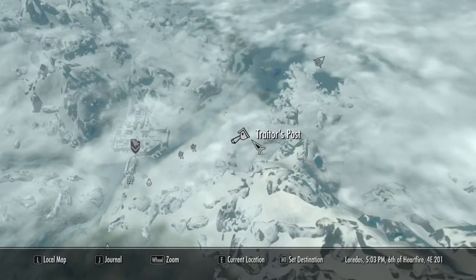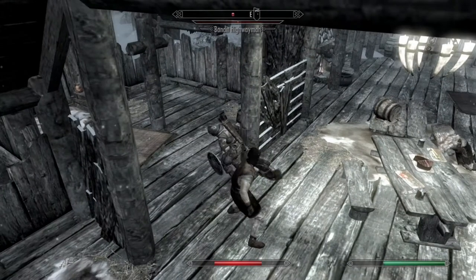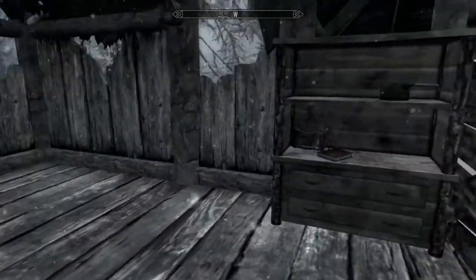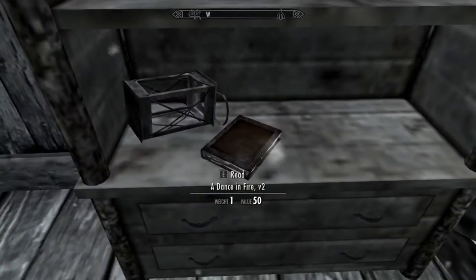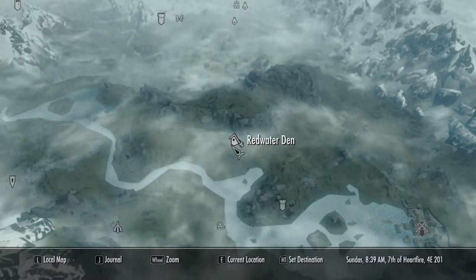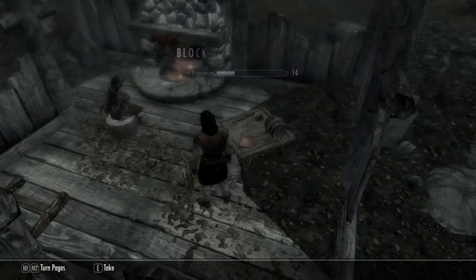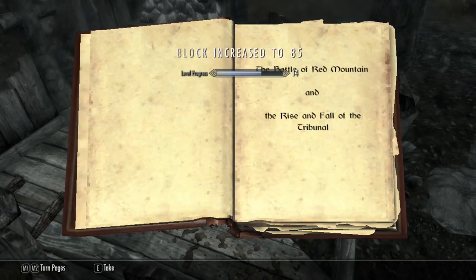And now that you have this ability, it's time to hunt down the skill books that are gonna raise your block skill. The first one you'll be able to find at Trader's Post. As expected, there are some traders inside, so just give them the old 1-2, and you'll find your first book here on this bookshelf. The next location is Redwater Den. You'll find the skill book right here on this table. The people here will let you take it with or without a library card, so just go ahead and take it.